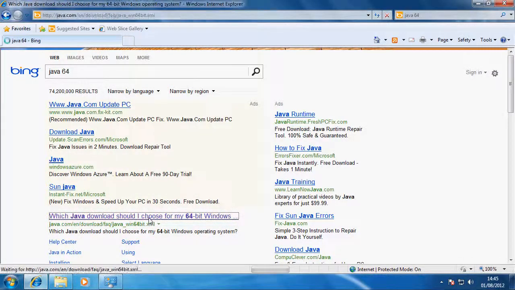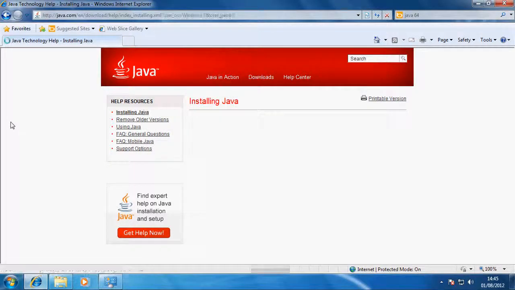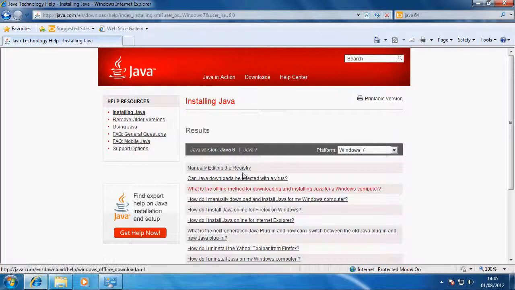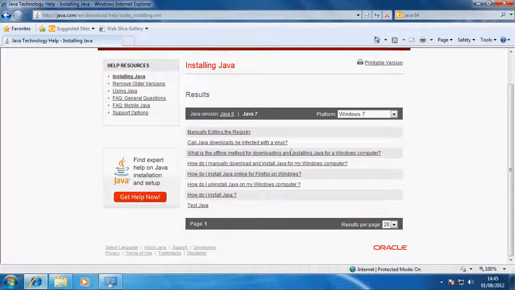We want to go to the Java site, and we want to install it, and we want to install Java 7. And have I got that wrong?